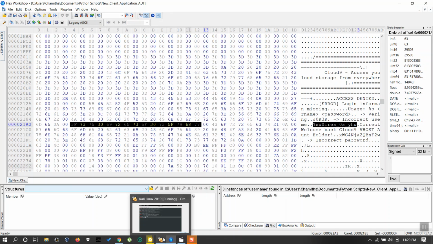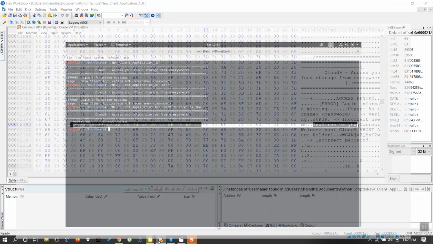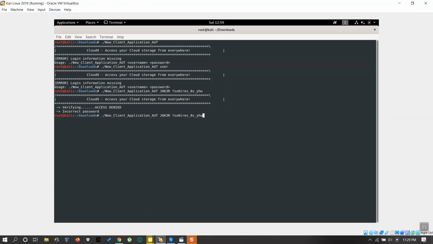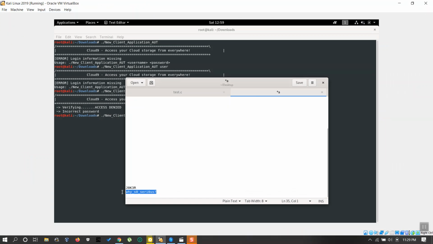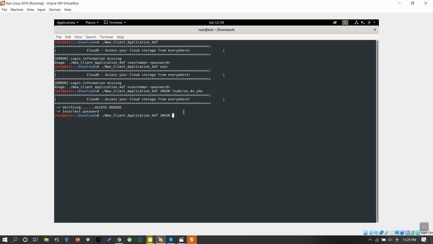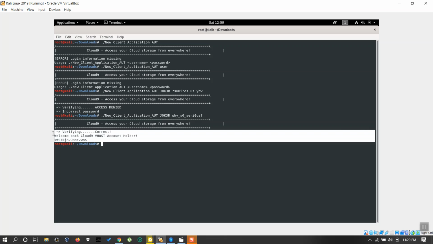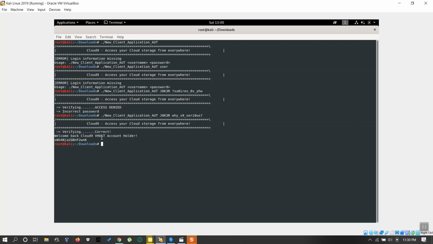You can just find out that this is not in the correct order, so you have to correct it and then enter it in the interface. After we enter this in the interface, it does some verification, and then you can find the flag that we need for the next level. This flag is in base64, so you're going to have to decode it and then get the correct format of the next level flag.